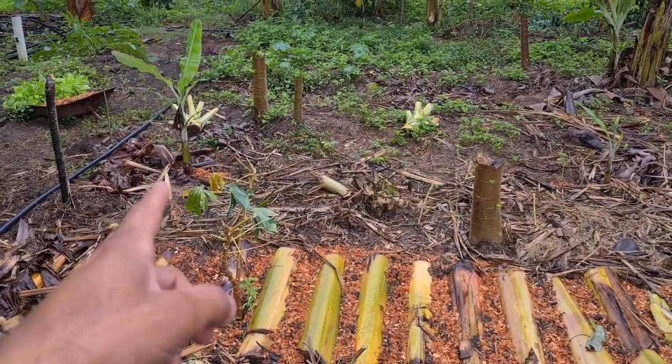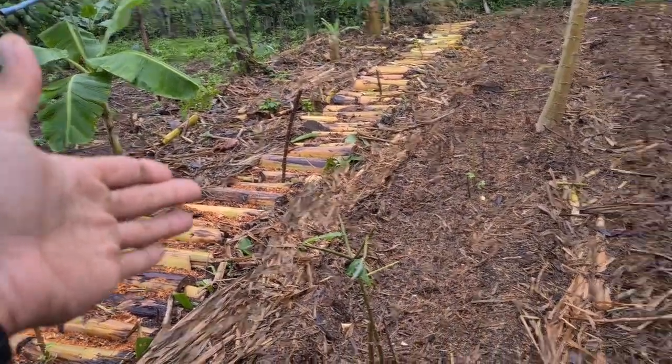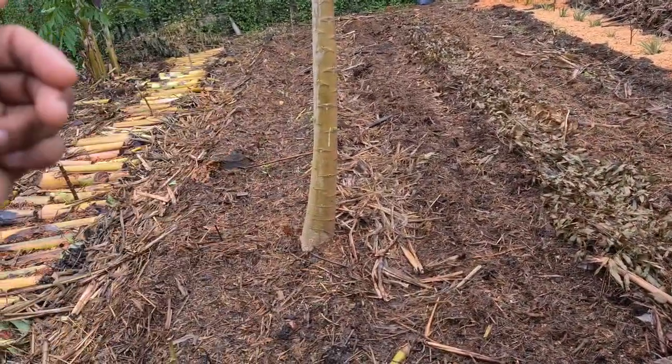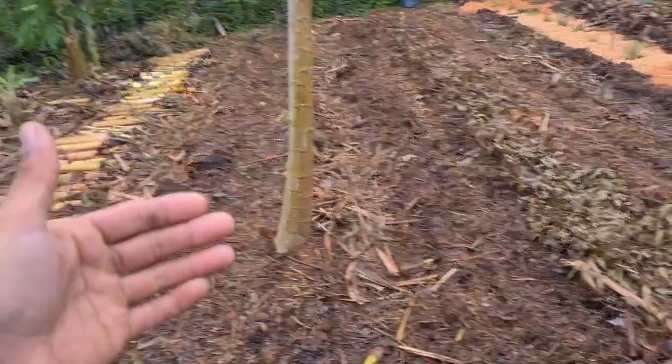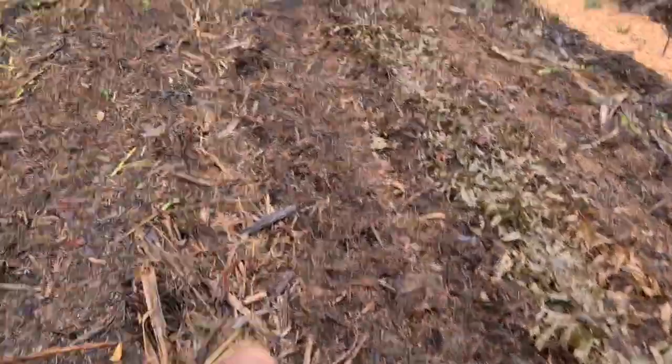The banana trees around are going to be cut down to feed the soil and supply the beds with organic matter. The idea here is to never redo the beds again — just maintain them well covered with both living plants and organic matter. That maintains the soil structure so that next time they have to plant, they only need to do minimal soil movement, incorporating just a little bit of manure superficially. There's no need to use a rototiller to 25 or 30 centimeters depth anymore. So you save labor, you save money, you save time, and you improve your soil all at the same time.